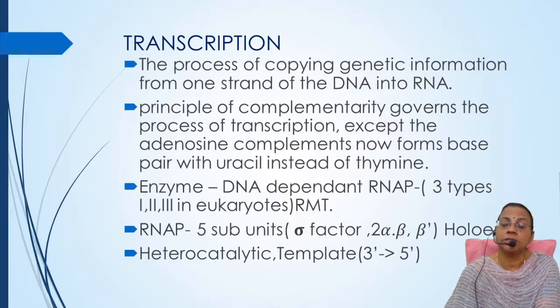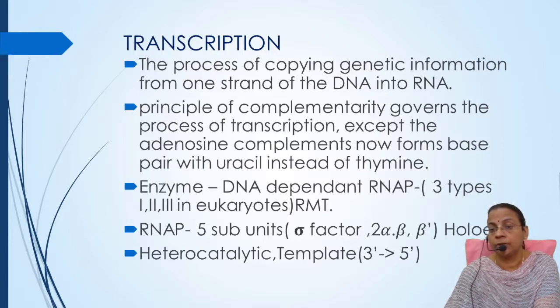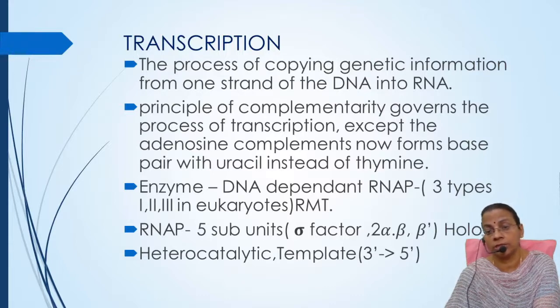Then here we can say this shows the heterocatalytic nature. So DNA replication is autocatalytic, whereas RNA production is heterocatalytic. That means from a double-stranded DNA molecule, a single-stranded RNA is formed, mediated by the DNA-dependent RNA polymerase. So DNA takes the initiative for the formation of a dissimilar molecule. In DNA replication it is a similar molecule, whereas here it is a dissimilar molecule, that is RNA.